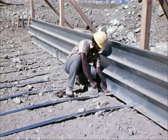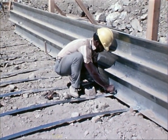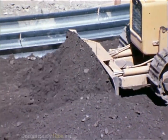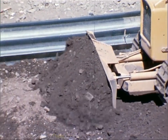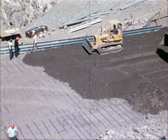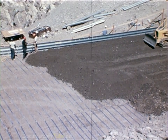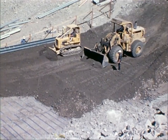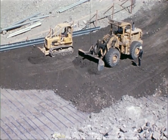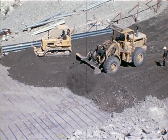To summarize: reinforcements must have sufficient length to develop the frictional resistance required to preclude slippage out of the soil mass. They must also have sufficient cross-sectional area to preclude failure in tension. Because the influence of all unknown factors is difficult to determine, the only way of selecting the maximum spacing of reinforcements is through large-scale model tests and field performance studies. However, past experience has shown that rather small-sized reinforcements at relatively close spacing — five feet horizontally and one foot vertically — are sufficient.